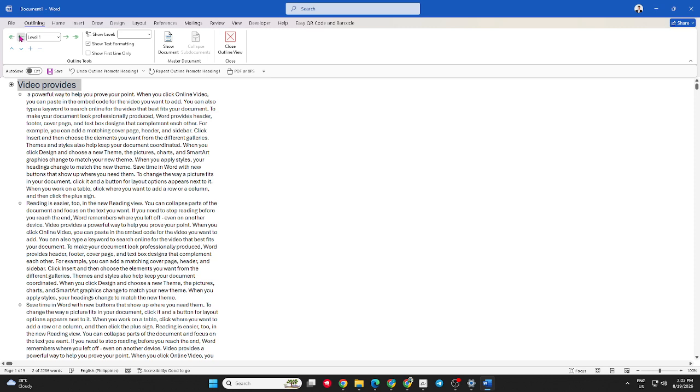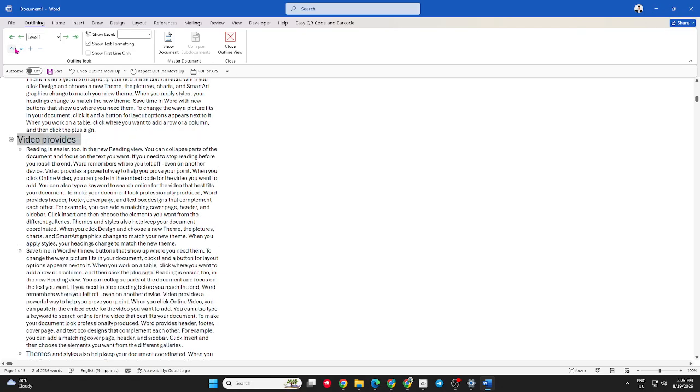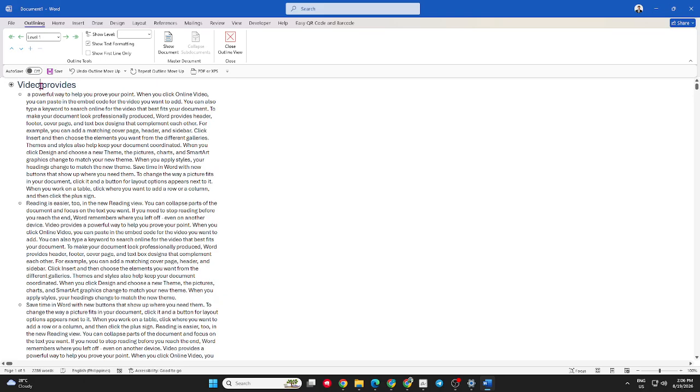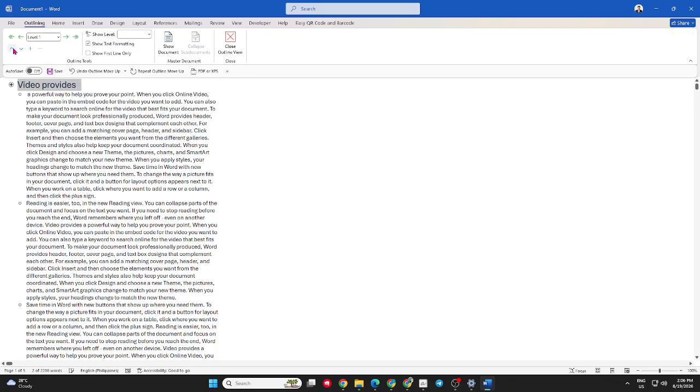on the main headings. Another useful feature is the ability to move entire sections. Select a heading and use the Move Up or Move Down controls to change its position in the document. When you move a heading, the content associated with that section can move with it, making it much easier to reorganize a long document. You can also use the Show Level option to control how many heading levels are displayed.